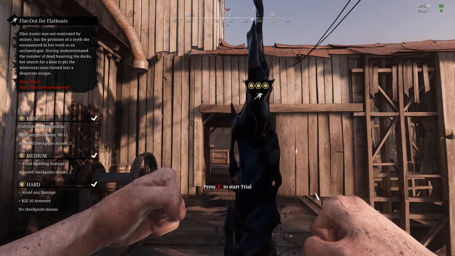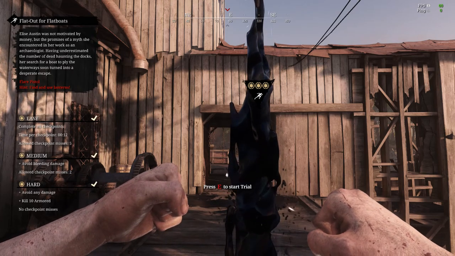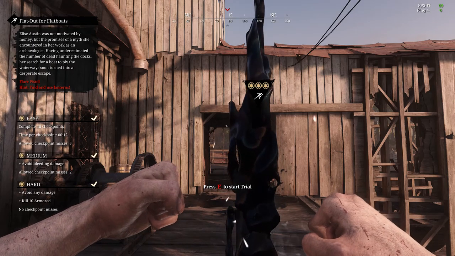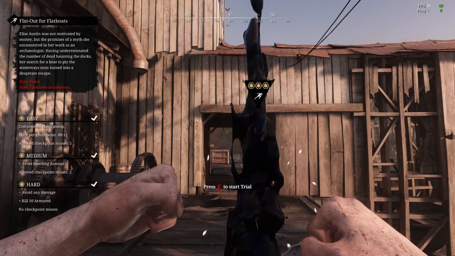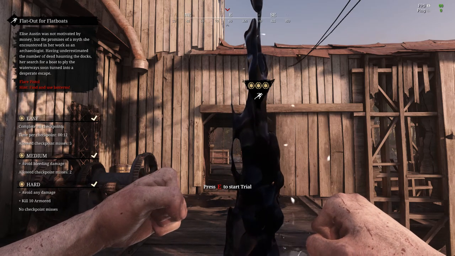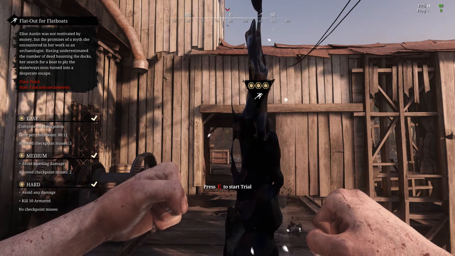This next challenge is sort of conversely named because it's actually more of an endurance challenge where you're running around setting fire to things than a speed run, kind of like a pub crawl but designed for arsonists instead. To complete the hard challenge, we have to avoid any damage whatsoever, kill 10 armoured and have no checkpoint misses. It's actually quite a generous trial in terms of the time given to you.